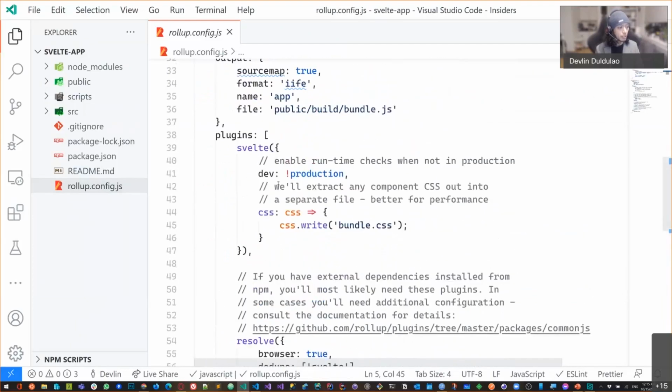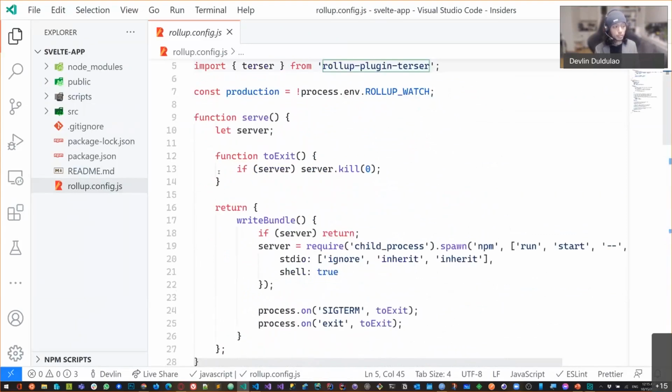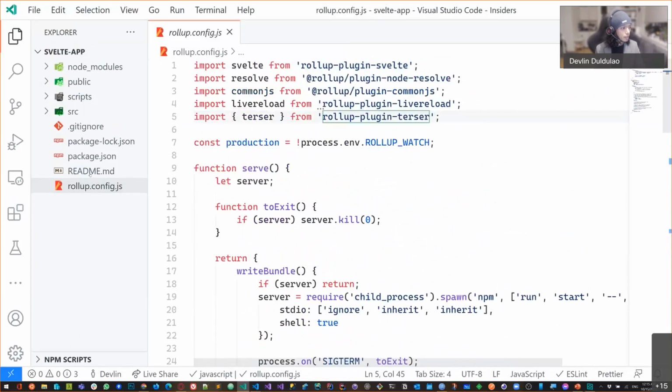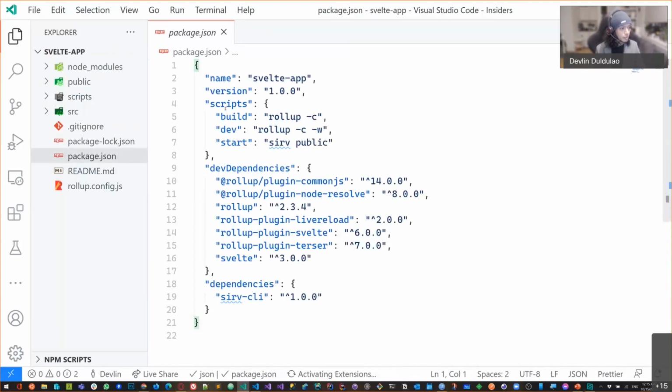And by the way, the creator of the rollup library, this module bundler, is also the creator of Svelte, Rich Harris. And yeah, README, package.json. So let's check this out. You have the scripts here. You have build, dev, start, and serve.